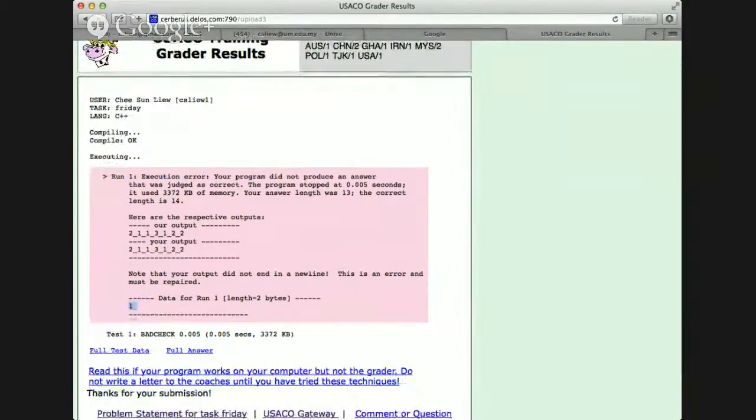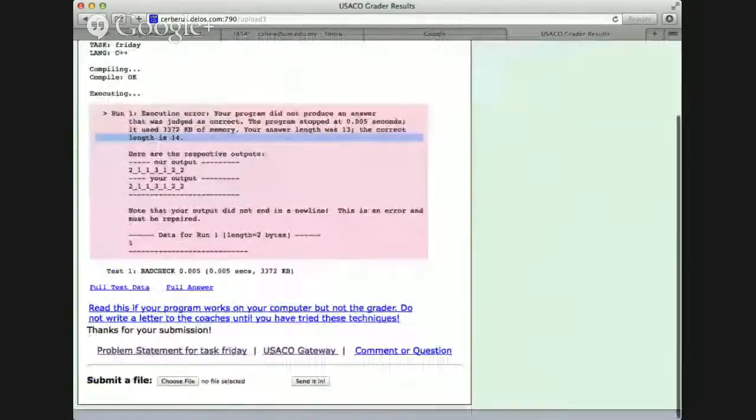Okay, the program stopped at 0.05 it used, and then let me see. Is it because I have a new line over here? Oh, okay. I forgot one very important thing. Okay, let us go back to the questions here.